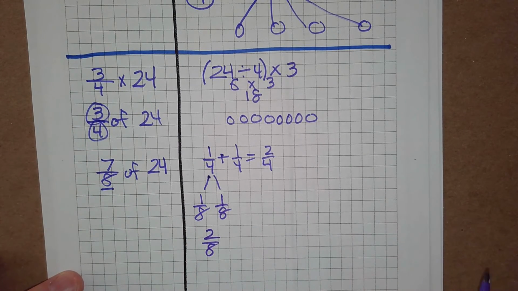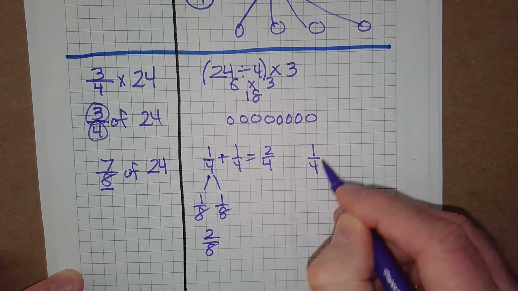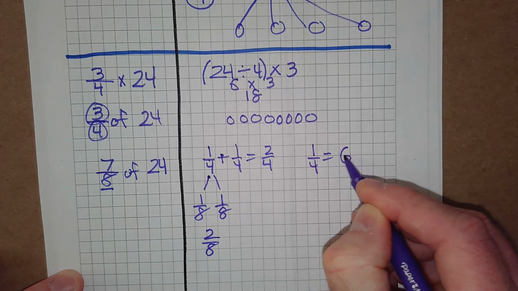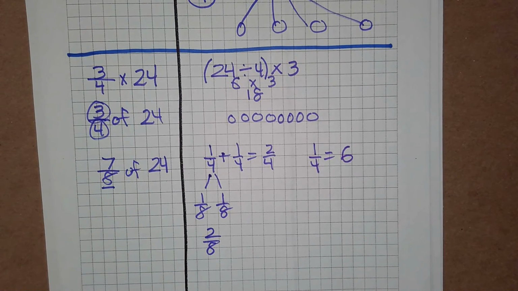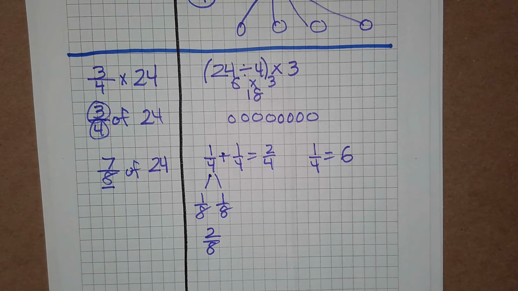So what else are you going to do then? So if 1/4 of 24 was how much? Which is 6. 1/4 equaled 6, so what could we do with your knowledge? We know that a 1/4 is 2/8, and I've got 6 of them. Is there a short way to figure out this answer? I like your thinking process. Anybody want to step in and help him out a little bit? He's doing some hardcore thinking here.